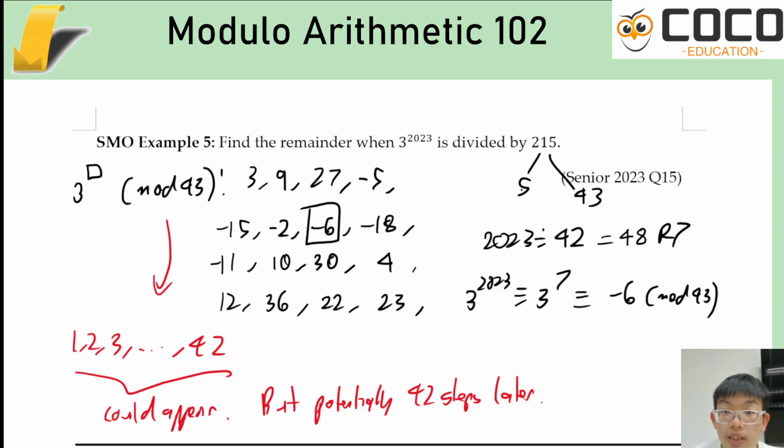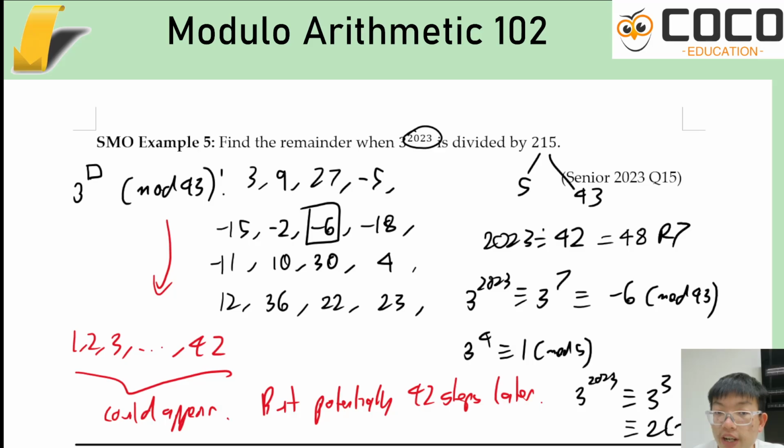Now, of course, it also applies to things like 5, right? It's also true that 3 to the power of 4 is congruent to 1 mod 5, and that the cycle length is 5, and so you can say that 3 to the 2023 is congruent to 3 cubed, which is 27, which is congruent to 2 mod 5. Now, we didn't really need to use Fermat's little theorem for that, because the pattern really repeats after 4 steps. But hey, I have it, so why not?